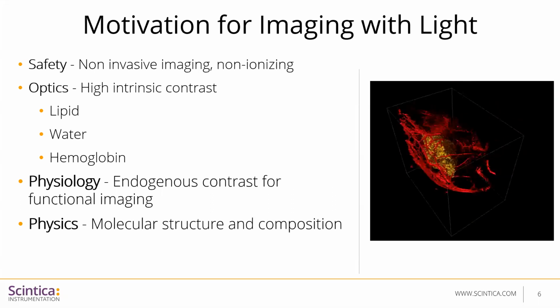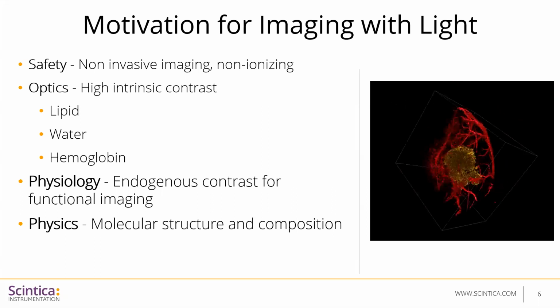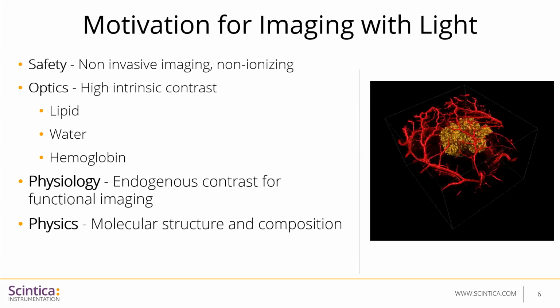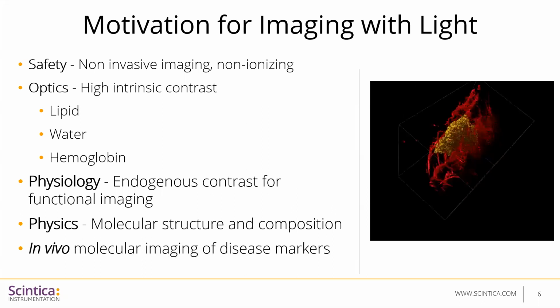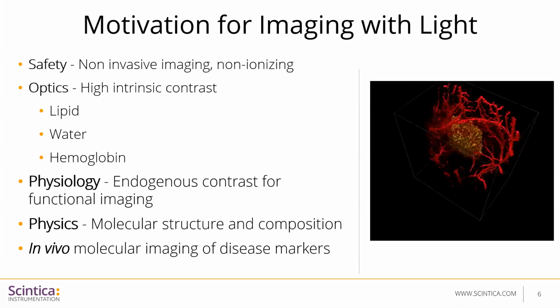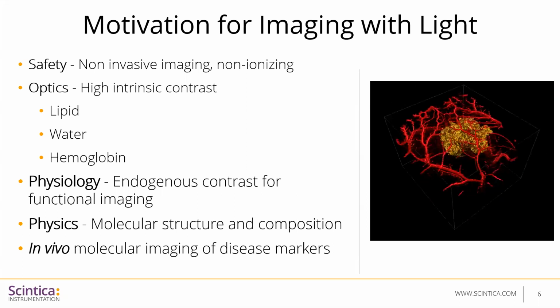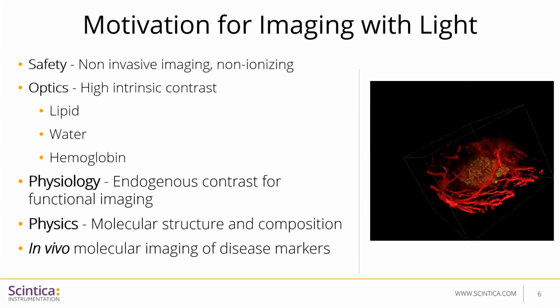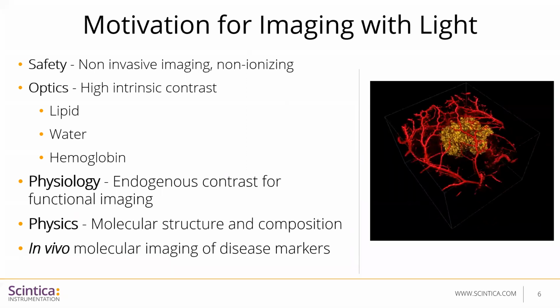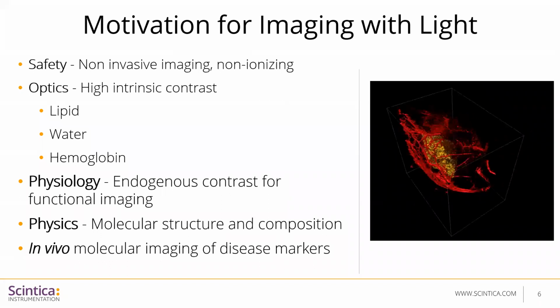From the physics perspective, it gives us the molecular structure and composition of our target. And it also helps us to image the disease marker. As I have told you, we can image hypoxia in case of cancer, which is one of the negative prognostic markers in case of imaging.